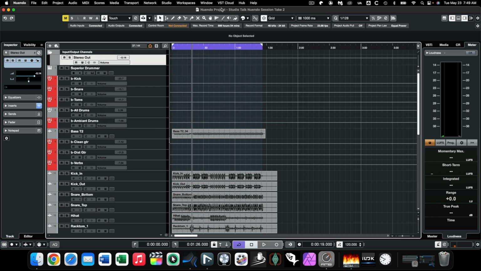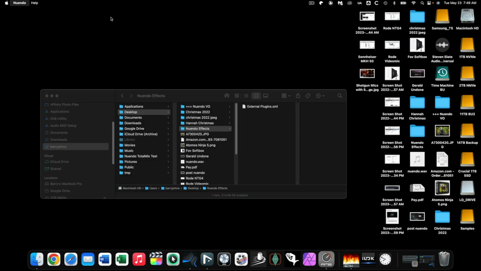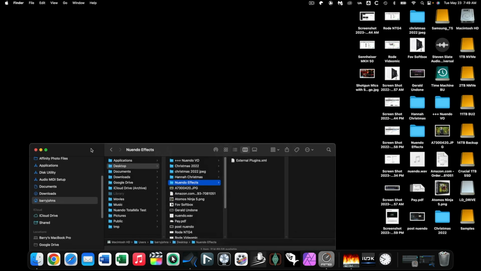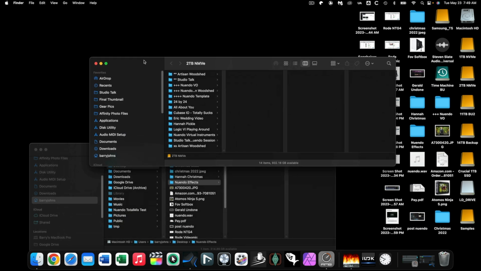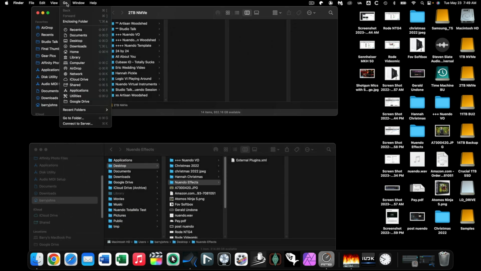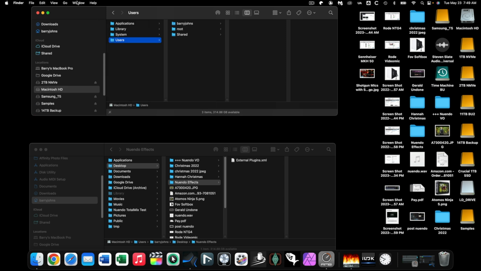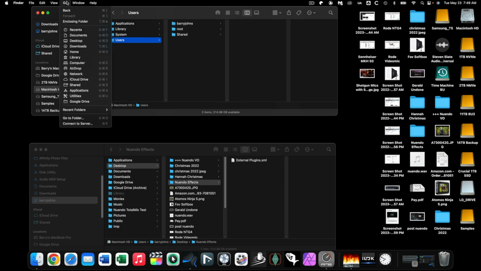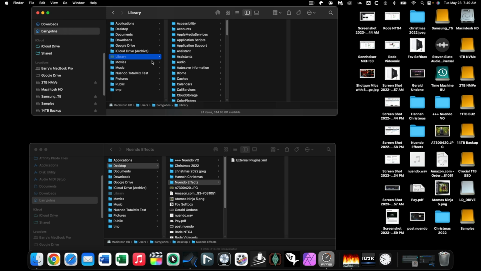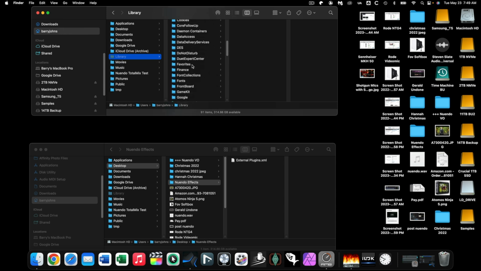So now I'm going to close out new window. We're going to go back and test this all over again. Pull up another Finder window here. Then I'll navigate over to the same location I was at before. So now we're going to go into users. We're going to go down to the library. Then we're going to go over to preferences.